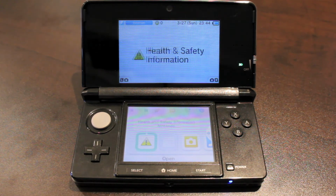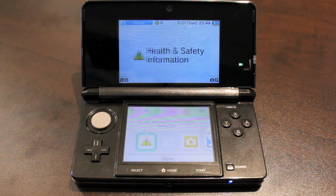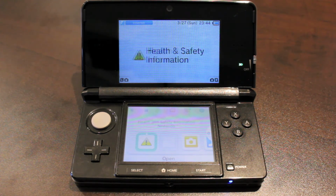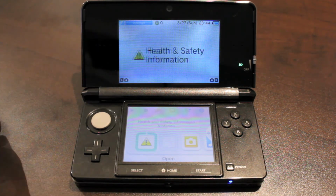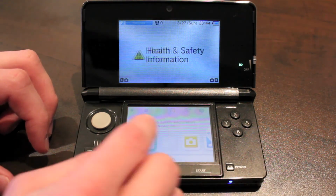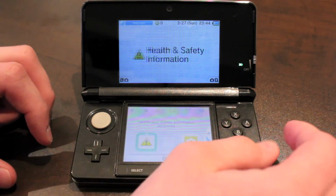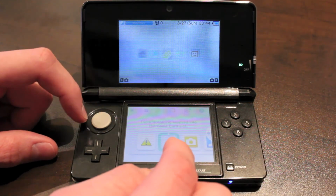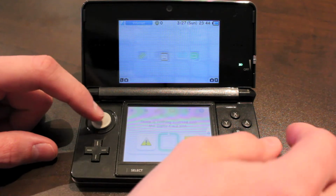Okay, I set this thing up, and I'm at the home screen now, and I'm just going to take you guys through and show you what's on there. I tried to set it up as best I could so you could see it, but I'm not sure if any of the stuff, especially on the top screen, will look distorted, but here goes. So it's set up with some tiles like down here, and the first one is just health and safety information. If I go over, this is where if you had a game cartridge in here, it would show up right here.